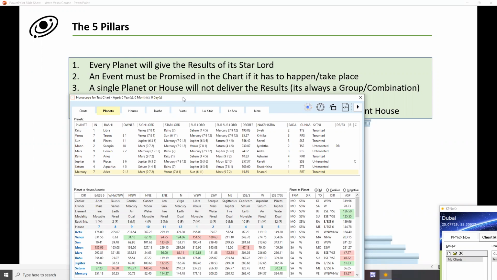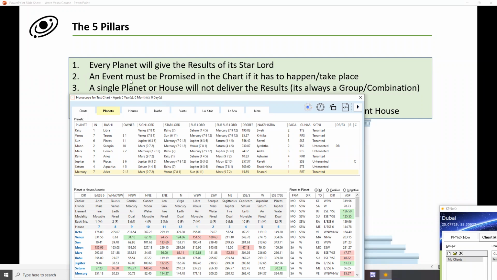It has to be a combination of houses which will work together and make the event happen. Same way, a single planet, let's say for example Venus, normally either Venus or Jupiter is taken for marriage, but Jupiter or Venus alone cannot give marriage. It has to be a combination of planets which will determine how and when the marriage will happen.